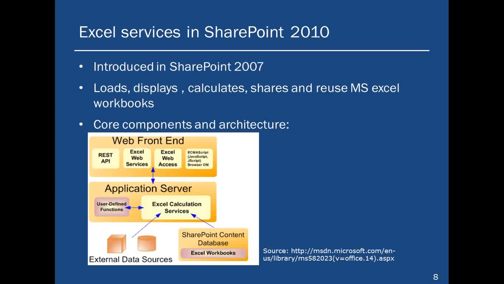Okay, so it provides collaboration features, and business intelligence features such as your business center. It also provides KPIs, Excel services, etc. It also provides enterprise search capability and business connectivity services to connect to your external data, right? And it also provides many other capabilities, but essentially we'll be concentrating only on Excel services, right?